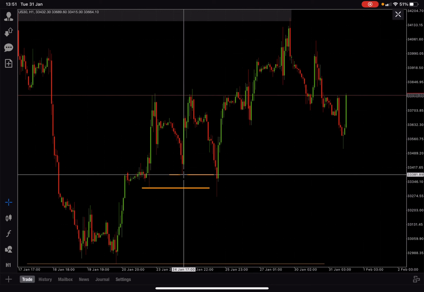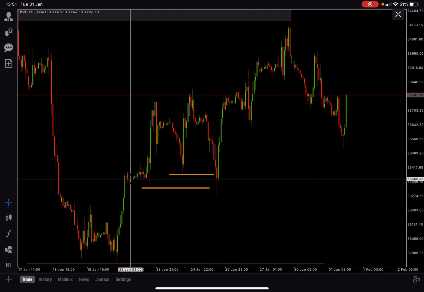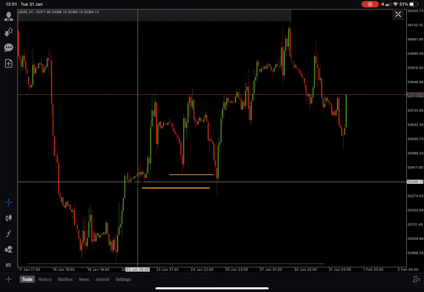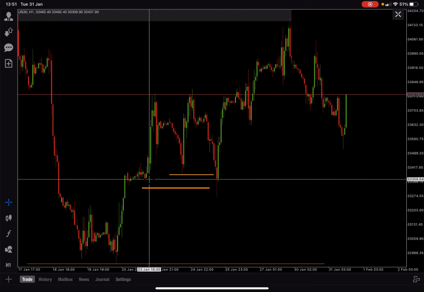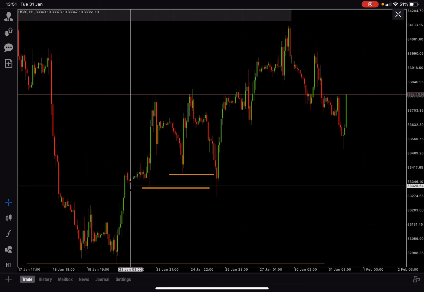area. Even on the smaller time frames like here, price has created liquidity. You have previous lows here, doji candle, and price came down to take that liquidity. So you have liquidity being collected on the smaller time frames and you have liquidity being collected on the higher time frames.